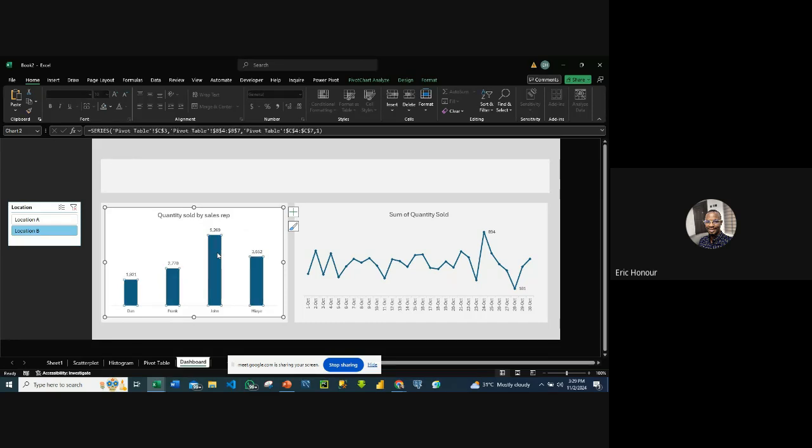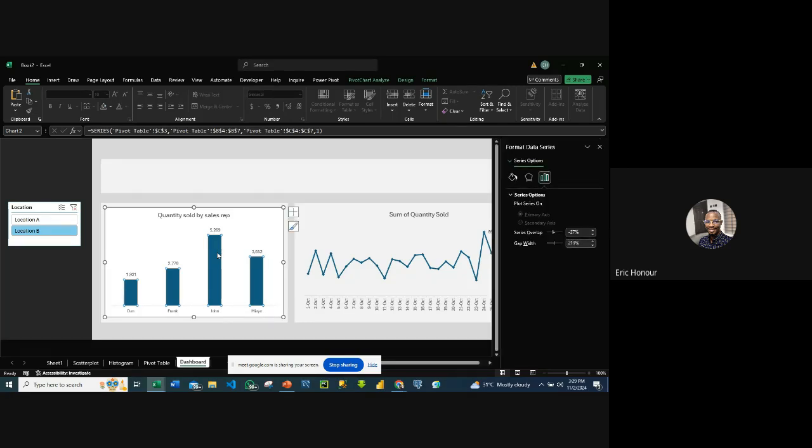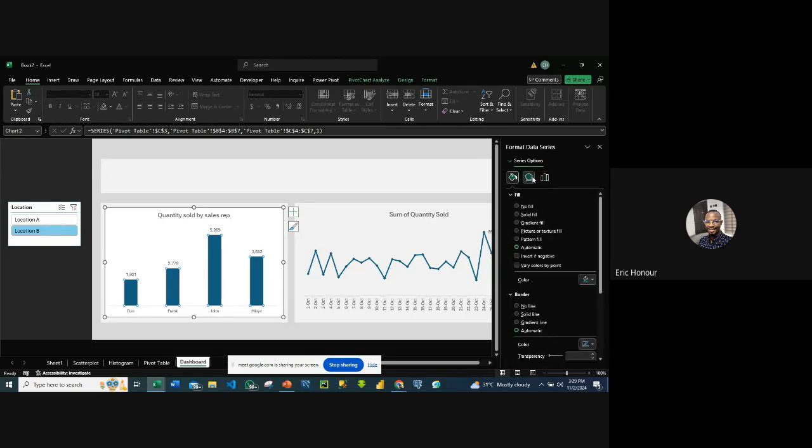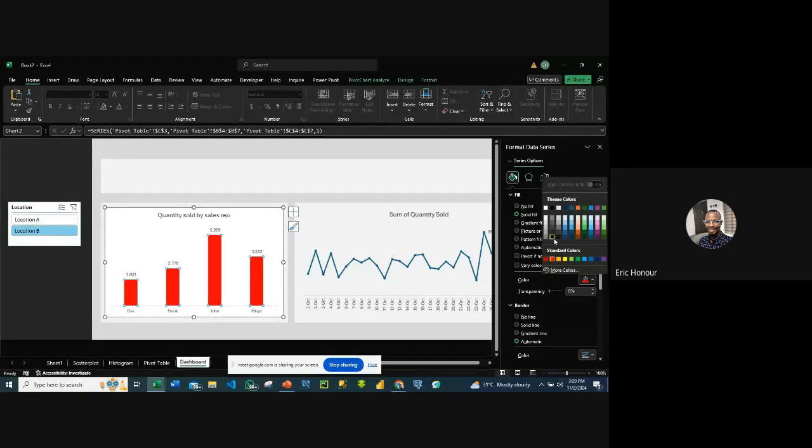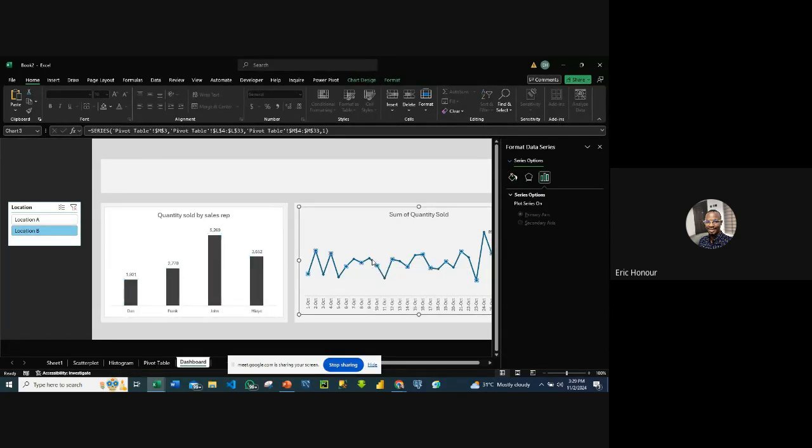So for this, we'll change the color to rhyme with the color scheme we are making use of, instead of this blue. Control 1 will bring this out, and we'll go to colors, solid fill, change the color. You can go with something like this. Please don't take offense at my color selection. It's just very basic, black and white.